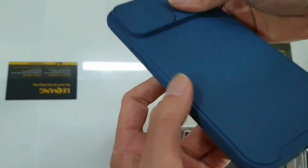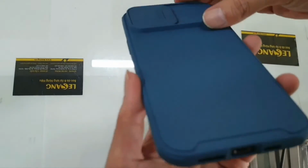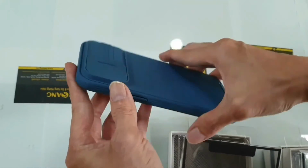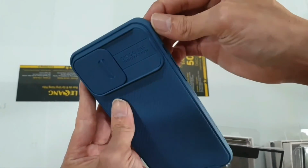Clicky button covers protect your sleep, wake, and volume buttons. Cutouts for your mute switch, lightning port, and speaker holes ensure full functionality. The bumper has a lip that comes up just above the iPhone 15 Pro screen for face-down protection.